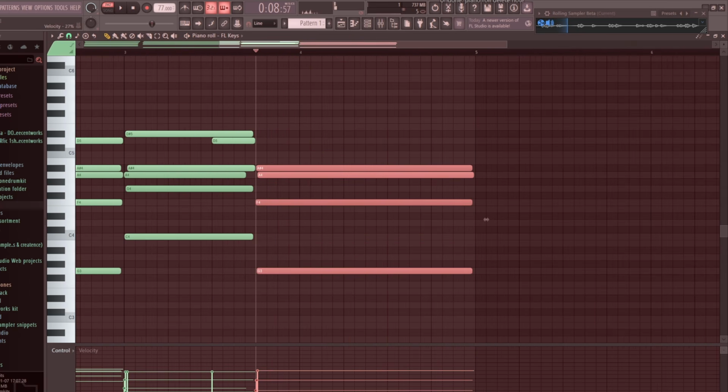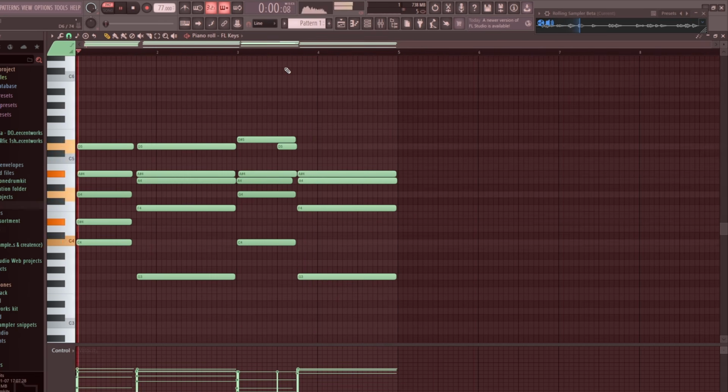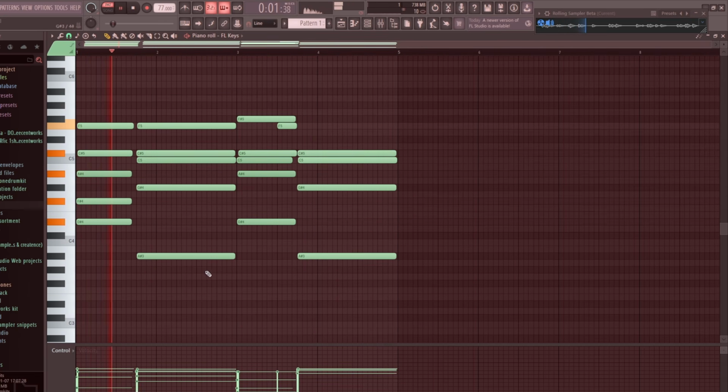And so yeah, we got a chord progression right now that has the same bass note, very typical bass notes, but the chords are pretty unique, right?